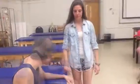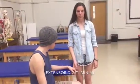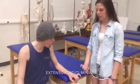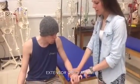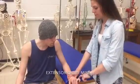Good. Next, I'm doing extensor digiti minimi. So with this one, you're using the pinky finger or the 5th finger, and with this one, you just have them extend their finger like the indicis and the digitorum, and you press down at the proximal phalanx. Hold it for 5 seconds. Ready?